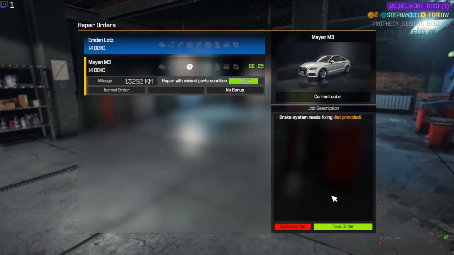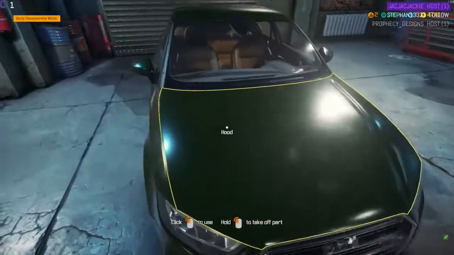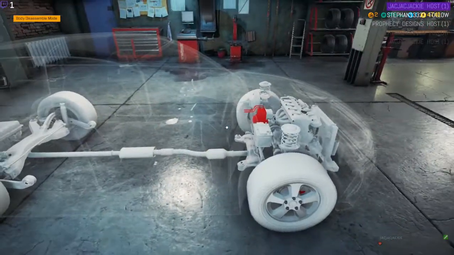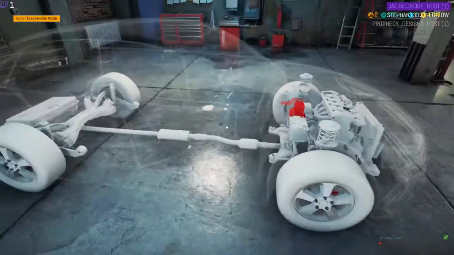He's got high standards, 85%. Oh, brake system needs fixing. Ooh, you're going to have to replace all his brakes. Can I do something that doesn't require every brake in the entire world? Alright, overview. That's bad. Got some of that nonsense in there.